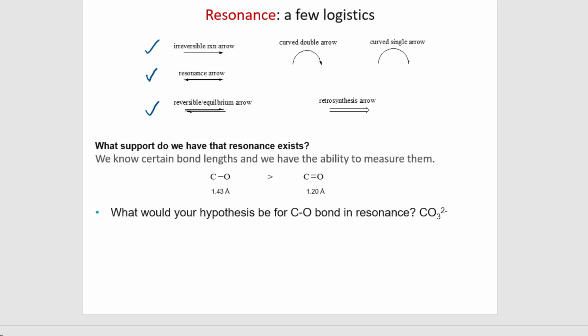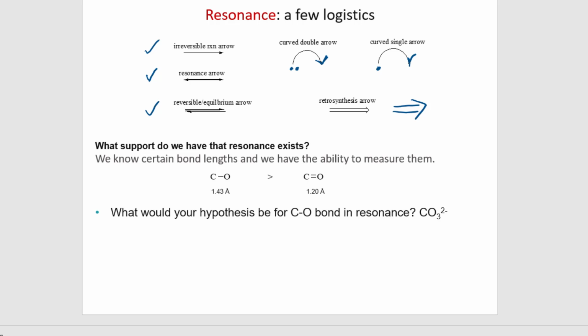Whenever you see a curved double-headed arrow, it's saying take these electrons and put them here. A curved single-headed arrow, just with one barb on it, means take this one electron and put it here. And lastly, this arrow where you use two lines with the arrowhead is a retrosynthetic arrow, and that is how we show syntheses in reverse. So you can't just choose which arrow you want to use because you like the look of it. Each arrow has a very distinct meaning.